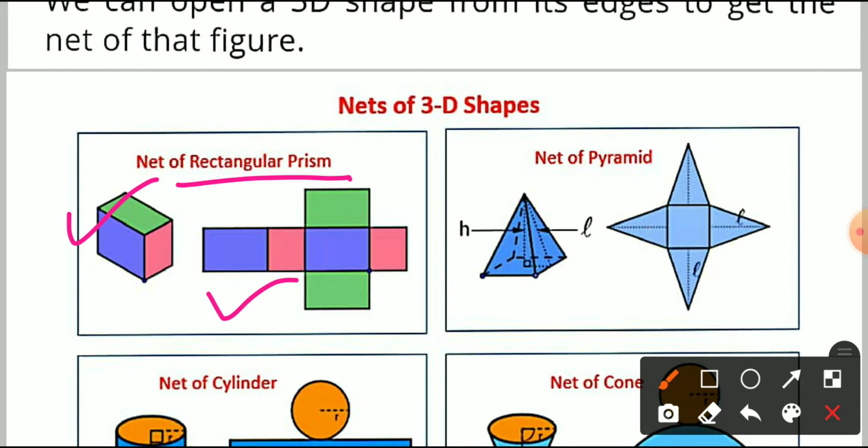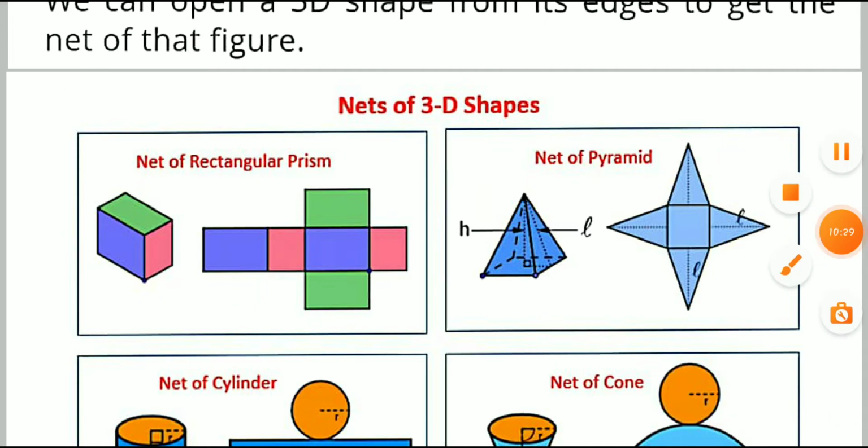So basically 3D solids are of two types. One is prism and another one is pyramid. You will see the differences between the prism and pyramid in next class, 8th class. Okay, in general, I'm telling you, in prism you have congruent base and top, whereas in pyramid you will get a conical top. This is the only difference, and some more differences you will study in detail in class 8.